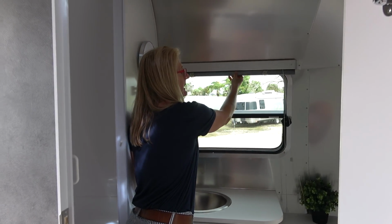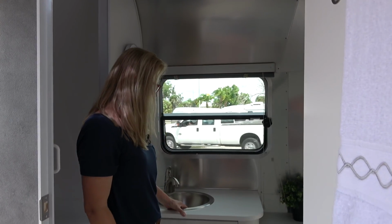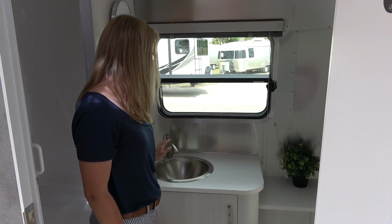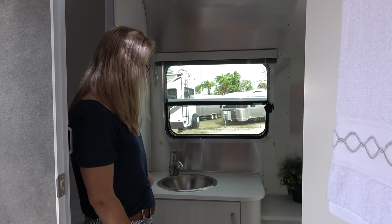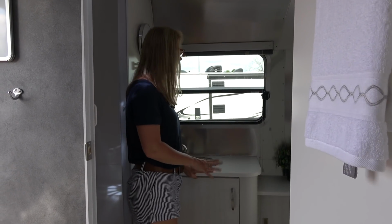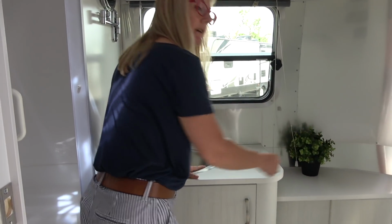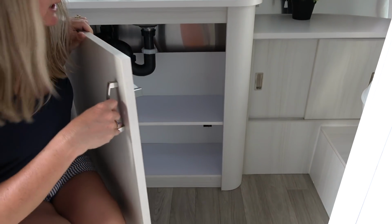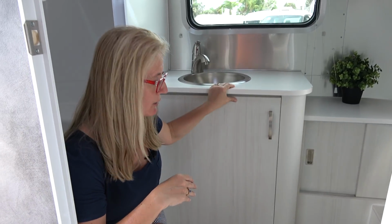You do get the horizontal blinds there. You get a stainless sink. It's not that small. It's pretty decent for a small trailer. Good tap. You get enough countertop space around here. It is a laminated counter with a trim, so that's not my fave part. You also get more countertop space over to the side here beside the toilet. Down here is your storage. Can you guys see in there? That's a fair bit of storage for a bathroom cabinet, again in a trailer this size.